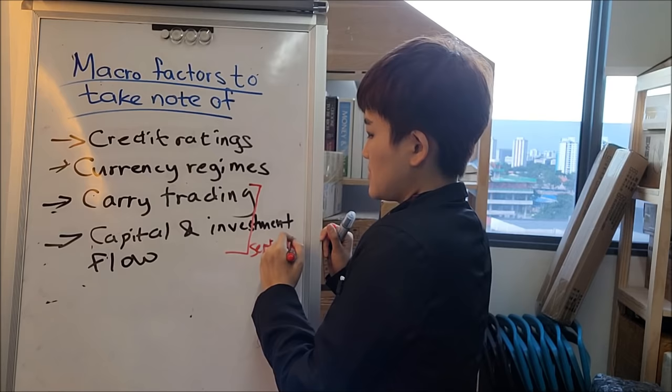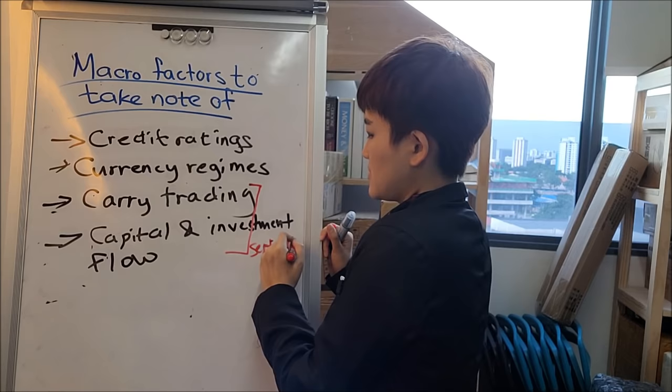So this means that countries with a trade deficit, let's say for example the US, have a negative current account balance. They will compensate for it with increasing capital inflows. So when they have a deficit, it doesn't mean that it's a bad thing, because they might be borrowing from overseas and then focusing on investing locally, which is going to benefit the country in the long term. That is why the US market is still attractive to foreign investors, despite the fact that for many years the US has been running a trade deficit. That is why the capital account is also known as the financial account, because it measures the flow of paper assets like stocks. And one aspect that is related to the capital account is, like what I said just now, the amount of reserves.